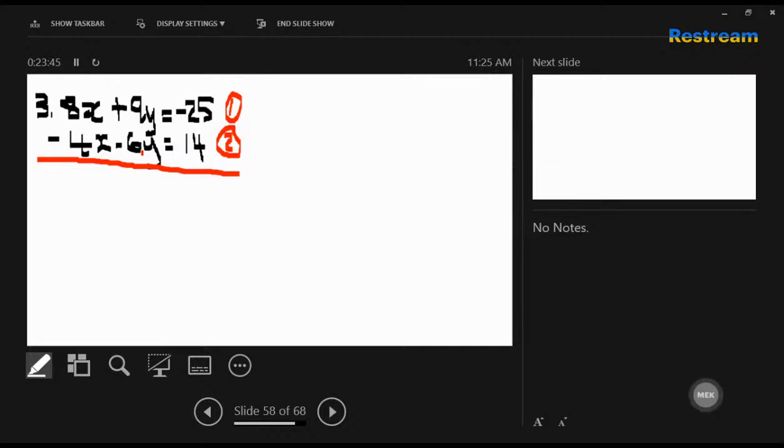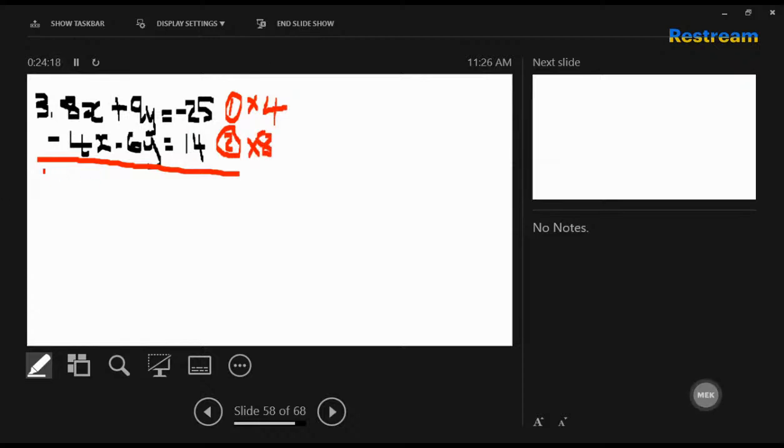We're going to have to cross multiply the equations by the opposite coefficients in order to get the same coefficient, or at least the same digits. So you can choose which pair. You can multiply this equation by 4 and this equation by 8, or this equation by 6 and this equation by 9. So you choose. So I'm going to multiply this equation by 4 and this equation by 8.